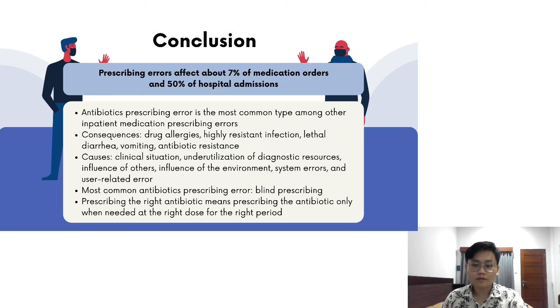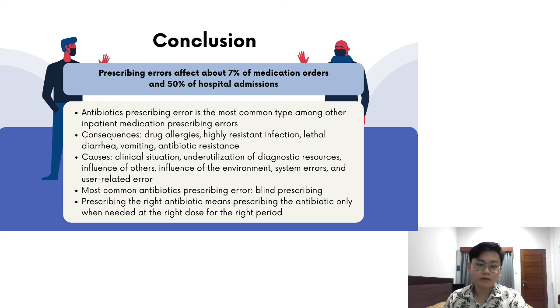My name is Remal Prabudianto, and I will convey the conclusion of our student project. Prescribing errors affect about 7% of medication orders and 50% of hospital admissions. Antibiotic prescribing errors are the most common among prescribing errors in other types of inpatient medication. They can lead to consequences such as drug allergies, highly resistant infection, lethal diarrhea, vomiting, antibiotic resistance, etc.